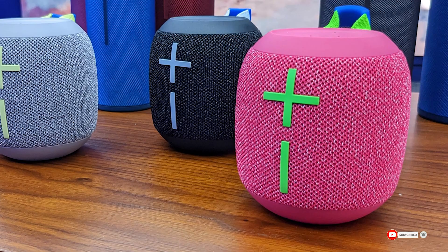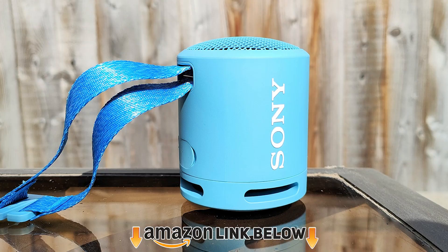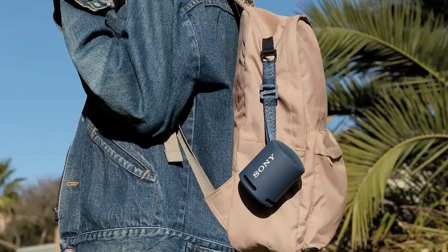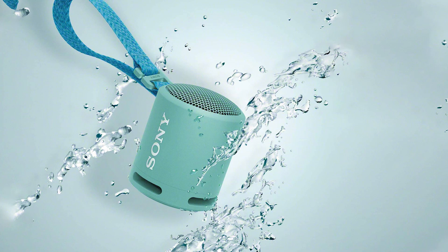Moving on to number 2, we have the Sony SRS-XB13, a more budget-friendly option. While the Sony SRS-XB13 has to downmix stereo content to mono to play it, unlike the Ultimate Ears Wonderboom 3, it's smaller and is more likely to fit in your golf cart's cup holder. It also produces a bass that's a touch deeper. It has a built-in carrying strap that's longer than that of the Ultimate Ears, making it easier to attach to your bag or somewhere in your cart. Its sound profile is on the boomier side, adding a bit of extra bass to the mix. Its balanced mid-range ensures vocals and lead instruments are clearly and accurately reproduced, and it also has fantastic directivity, resulting in a wide and open-sounding soundstage.